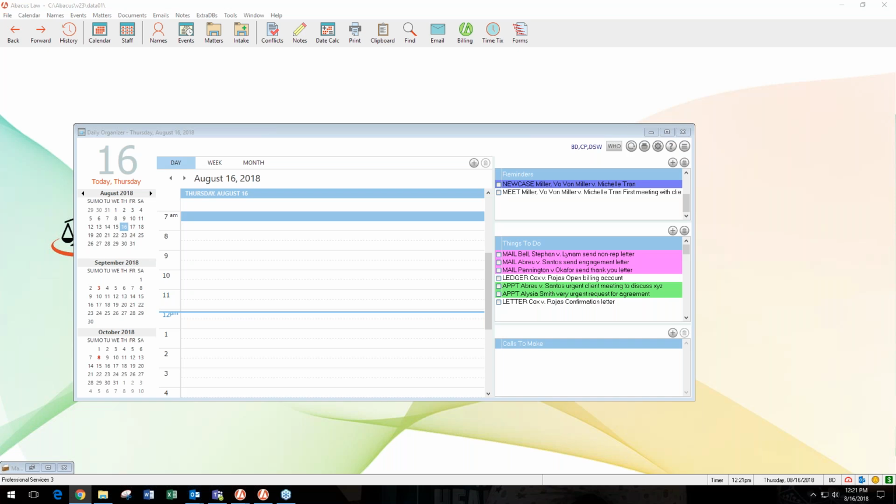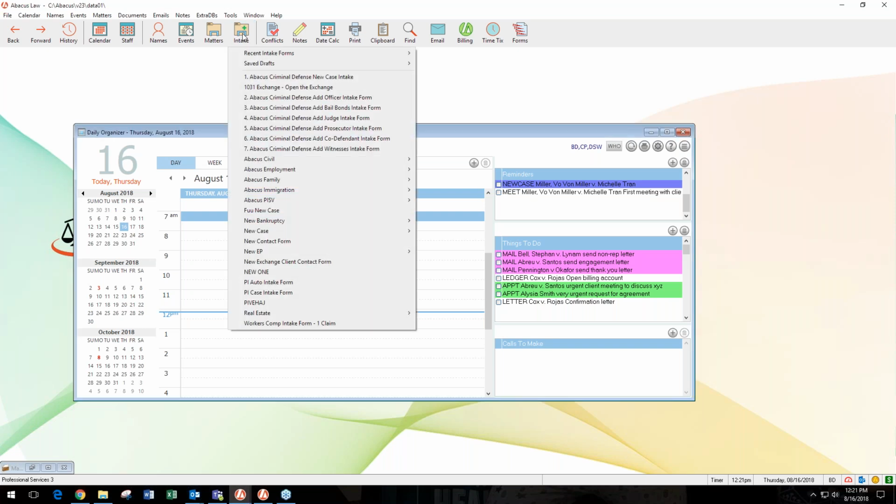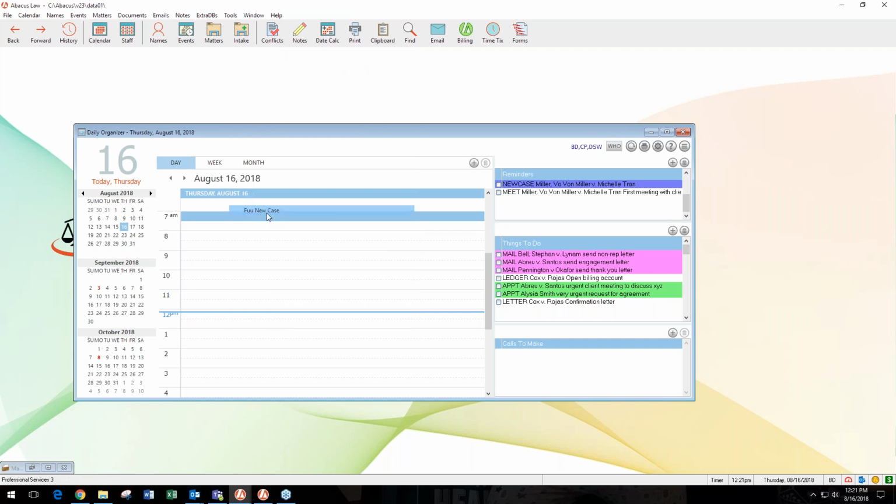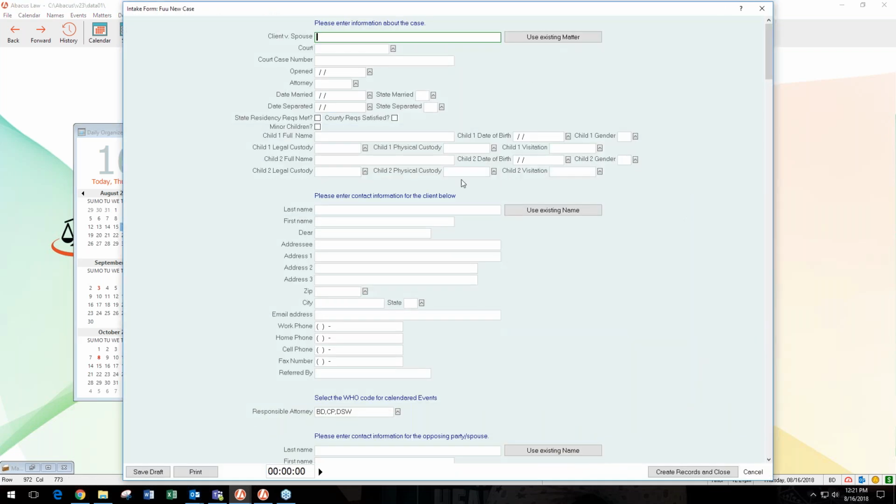So then the question is, once you complete an intake form, how do you access it? Again, once the intake form has been created, you can go into your intake, right? And then you'll be able to see it here. Like I just created a new case and even completed it. It's right here under my intake forms. It'll be right there as the one that I just created, and you can have access to it.